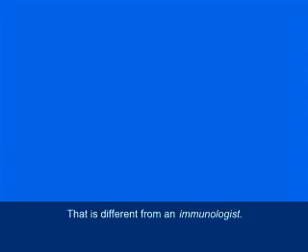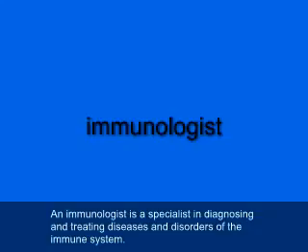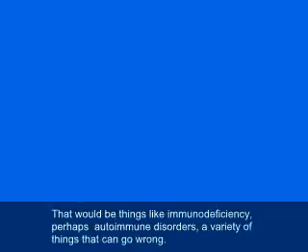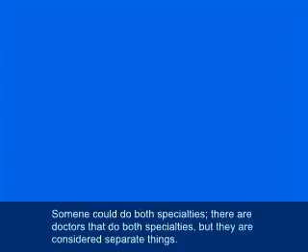That's different than an immunologist. An immunologist is a specialist in diagnosing and treating diseases and disorders of the immune system. That would be things like immunodeficiency, perhaps autoimmune disorders, variety of things that can go wrong. But we generally don't associate an immunologist with an allergist. Someone could do both specialties. There are doctors that would do both specialties, but they're considered separate things.